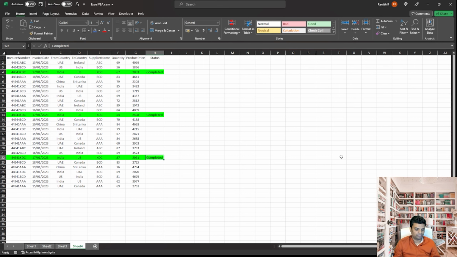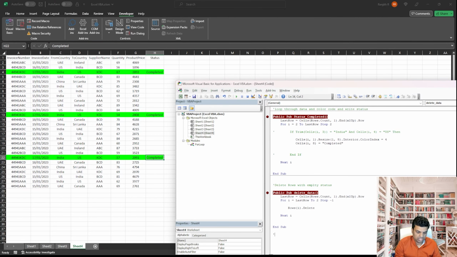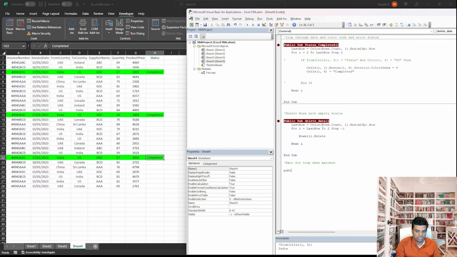So let's do that. Okay, we are on sheet 4. Let's say delete. This scenario is called exit for loop when matched. Okay, Public Sub DeleteMatched. Great. So let's say last row.